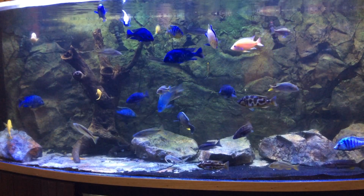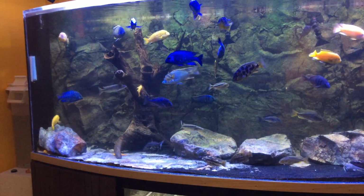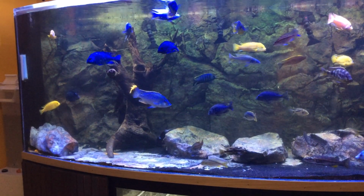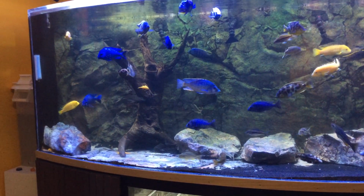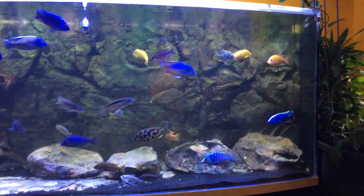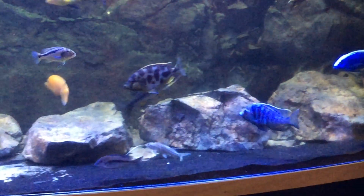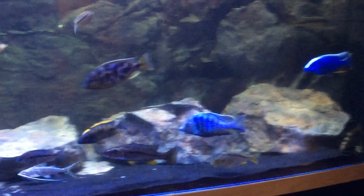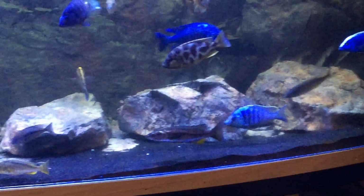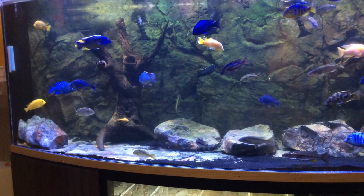Those are really nice. And then I've got a bunch of predator haps that are up and coming, from Malawi trout to Buccochromis to Livingstoni, venustus, and Fuscotaeniatus. I've got blue Ali in there. I've got one of my favorite fish right there in the middle, that blue guy. That's a Placidochromis electra, or they call them deep water haps. So anyway, that's what the tank's looking like.